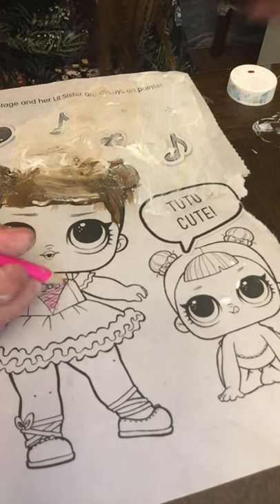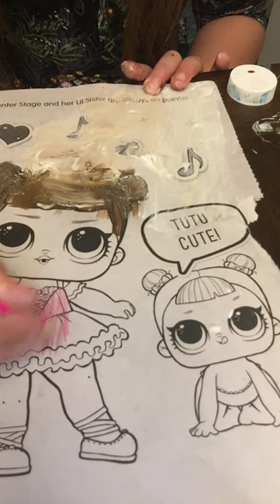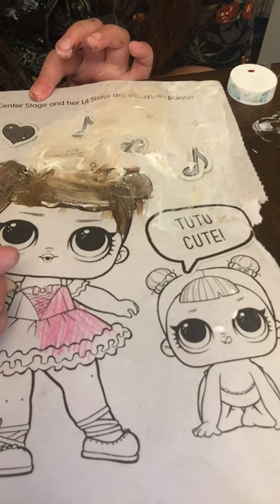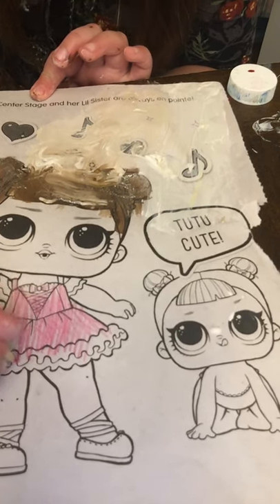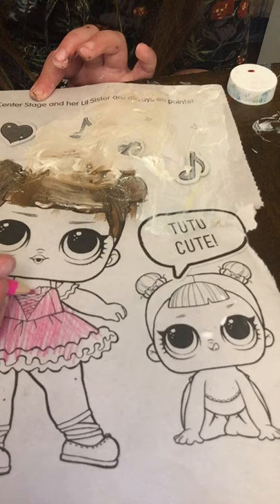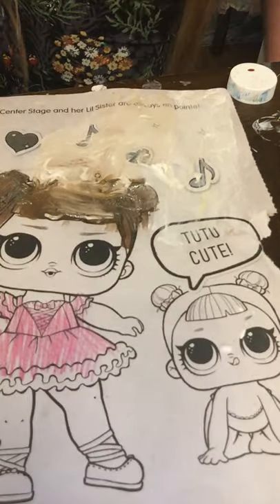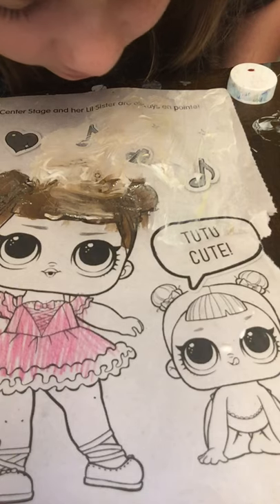I am going to do a bow. Mommy, I'm doing really good with her outfit — except her hair. I don't like her hair. I did it crazy because I messed up the tiara, and I didn't want it to look crazy, so I tried to make it white, and then I put glitter in her hair to make it look pretty.